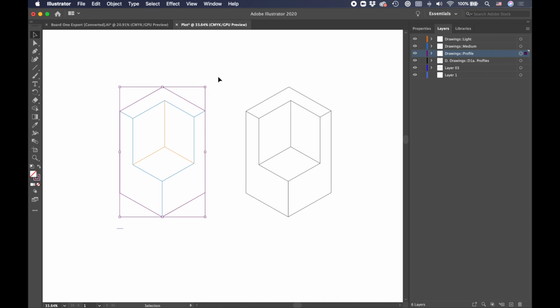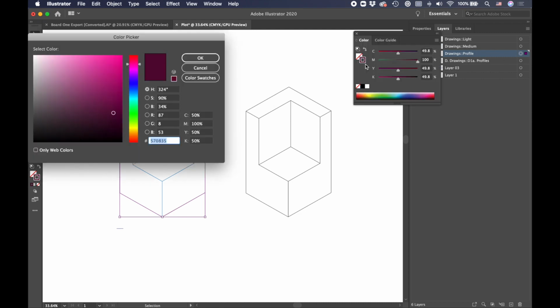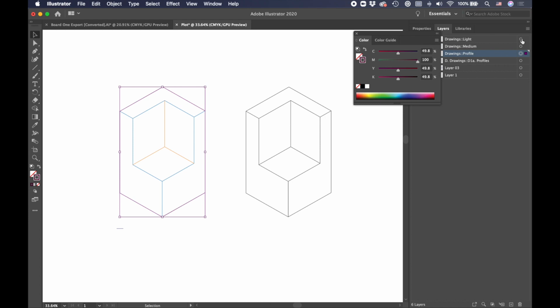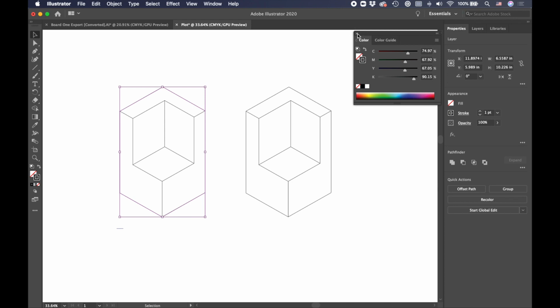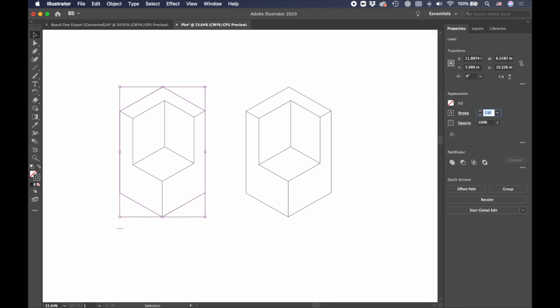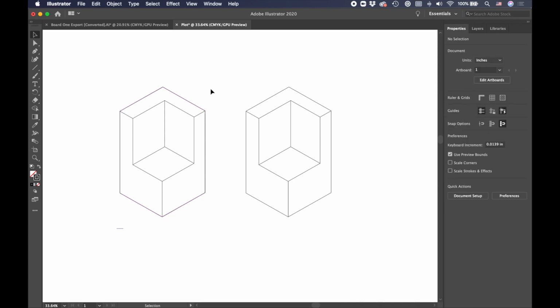So say I have my profile line, and now I want to make everything black. So I'm going to select all 3 of these. I'm going to give it a black color. And now for my profile lines, I can change the thickness to be 1 point. Let's make it 1.5 so you can see the difference.